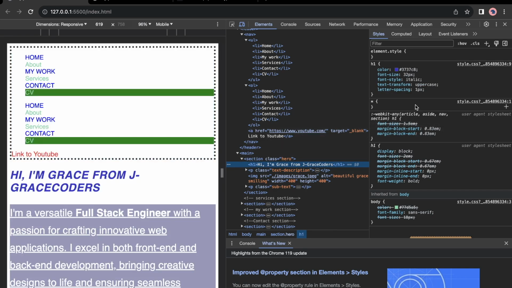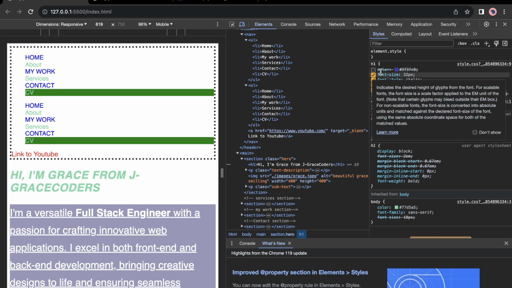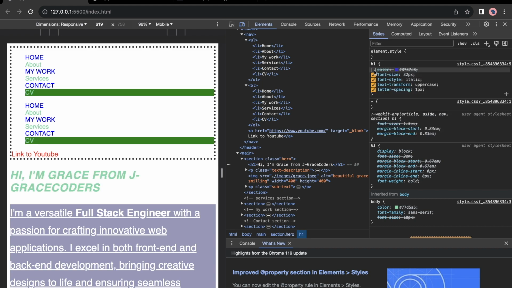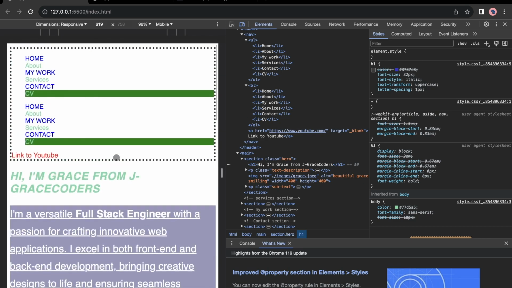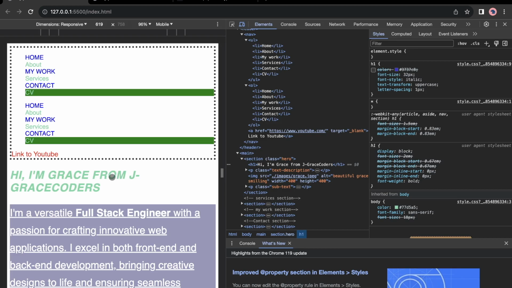Let me show you one more thing. So here you see that you can also toggle all this. So if you turn this off, you see that now the H1 is inheriting the style we gave the body element. Remember, we gave the body element green. That is because we turned this off here. So you can toggle this.